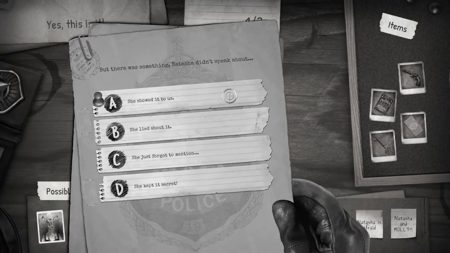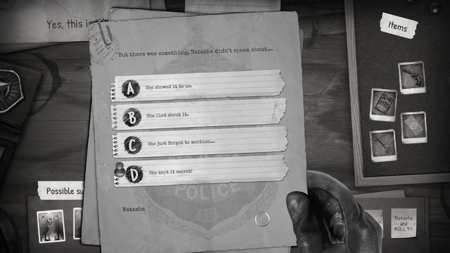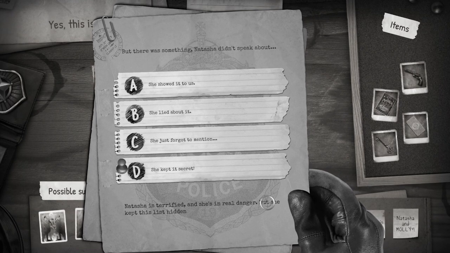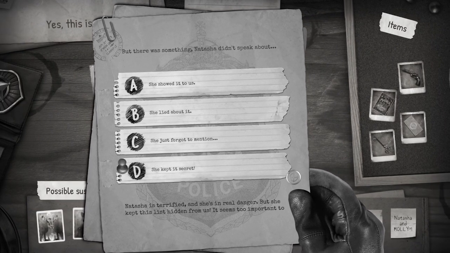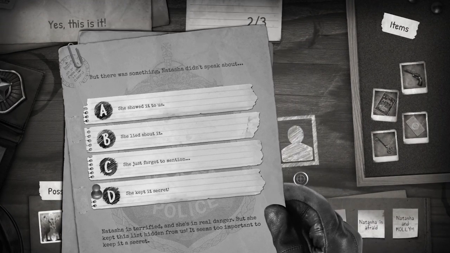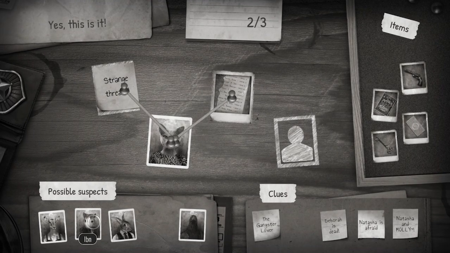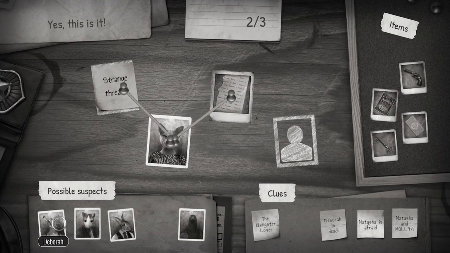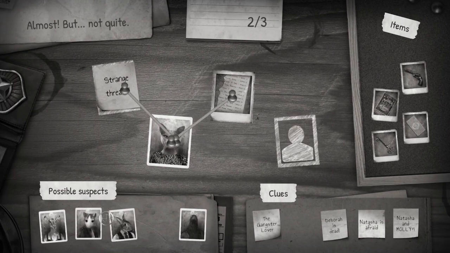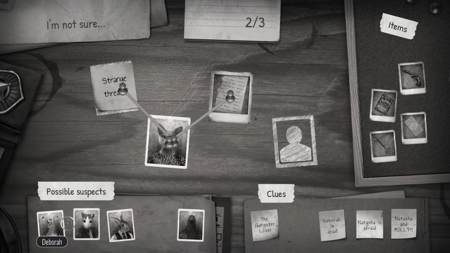Related to the list? But there was something Natasha didn't speak about. Kept it secret. Natasha is terrified, and she's in real danger. But she kept this list hidden from us. It seems too important to keep it a secret. And a person. It's probably got to be Ibn, hasn't it? Maybe Deborah, because she got killed. Olivia?